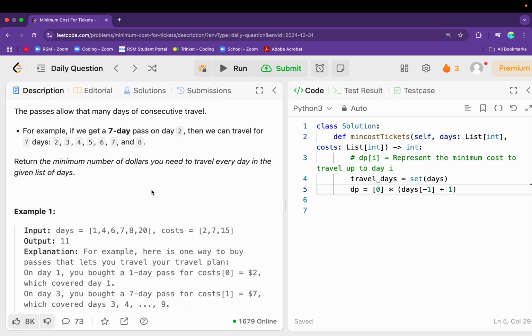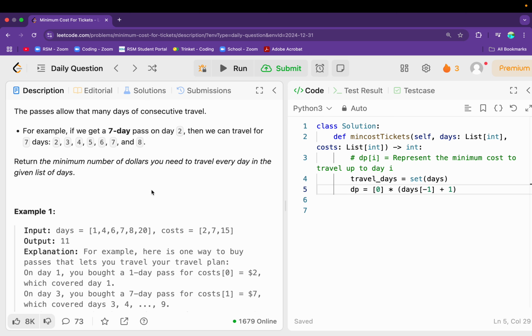What we're really doing in this conditional, in these 3 lines, is, again, if the current day that we're iterating over is not a travel day, if it's not in our travel days set, then the cost is going to remain the same as the previous day. Because no additional tickets are needed to travel on that day. And so we can simply update its value at that index, and then skip on to the next day, or continue on to the next iteration, using the continue keyword in Python.